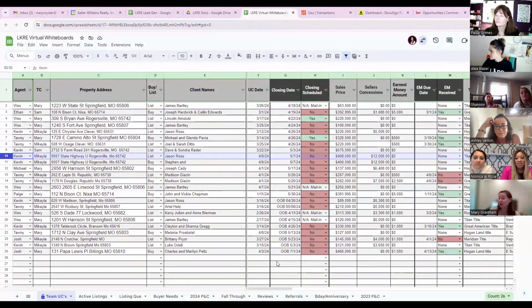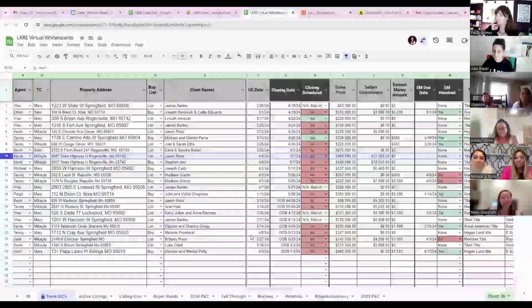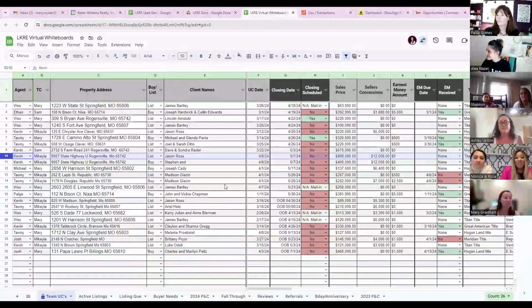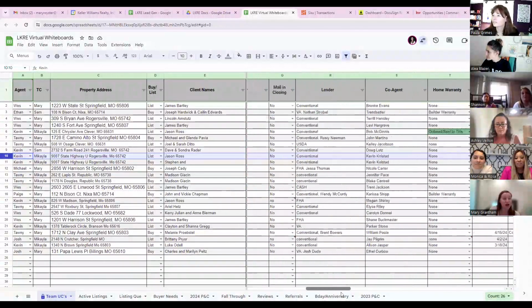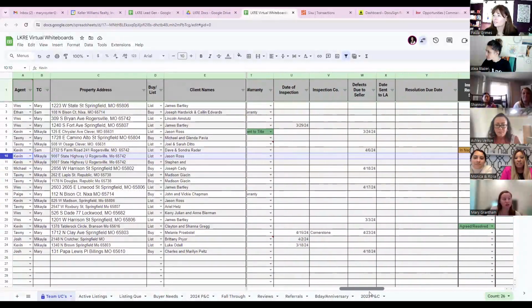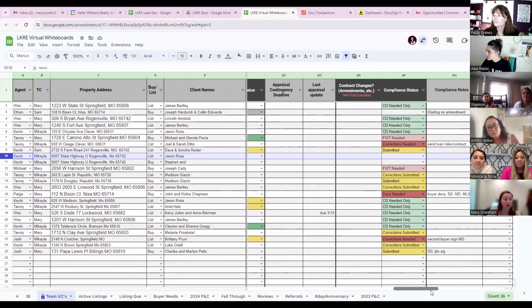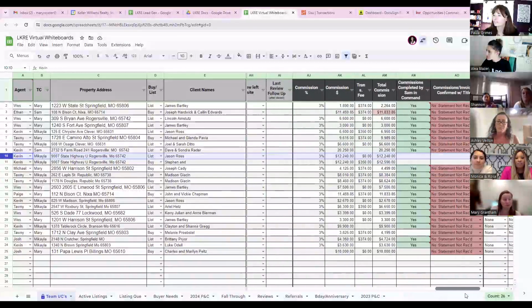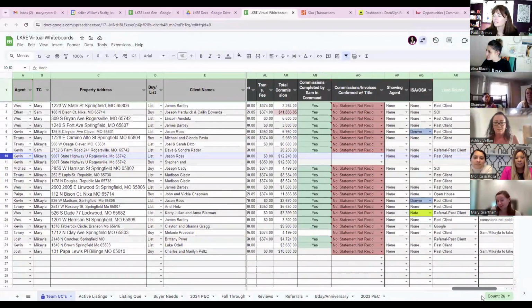Our agents also have access to the virtual whiteboard, limited access. They can't edit anything, but they can see everything. It's got dates as far as when it went under contract, when it closed, sales price, concessions, home warranties, whenever those are scheduled, whenever defects are due to seller, appraisal, compliance, commissions. It's got everything on here.